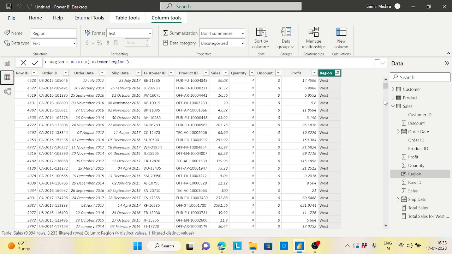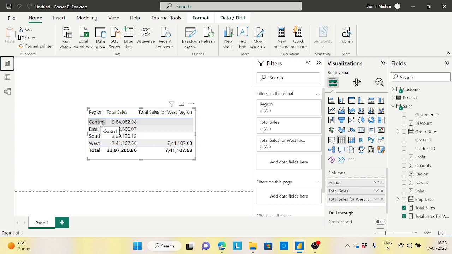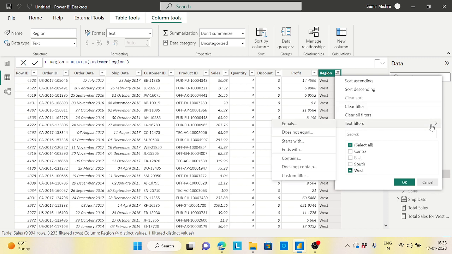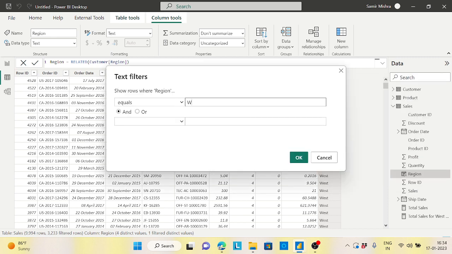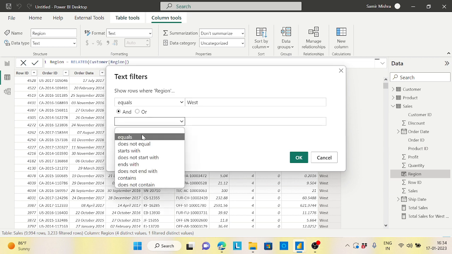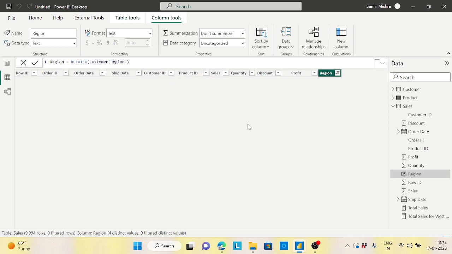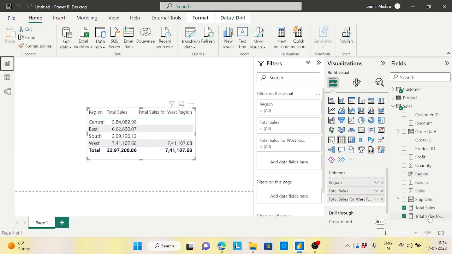Right. So it is taking another filter, an external filter also, because we are using KEEPFILTERS. So I need to put two filters here, because one is coming from my CALCULATE and one is coming from my filter context, which is central. So I can put it directly here: one filter is coming from west, and another is region equals central. Okay, there is no record because one cannot be both, right? It can be either east or west. It cannot be east and west both. It's not possible.